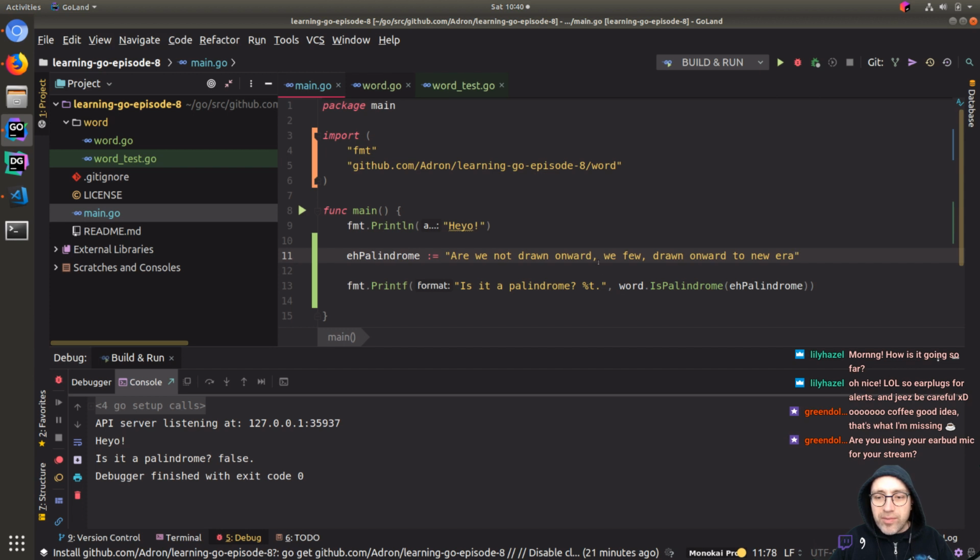I wonder if the commas are valid for that too. Let's run it and see. No, I don't think so. Whoops, wrong word. And maybe have to do this. Save it, run it. What do we get?